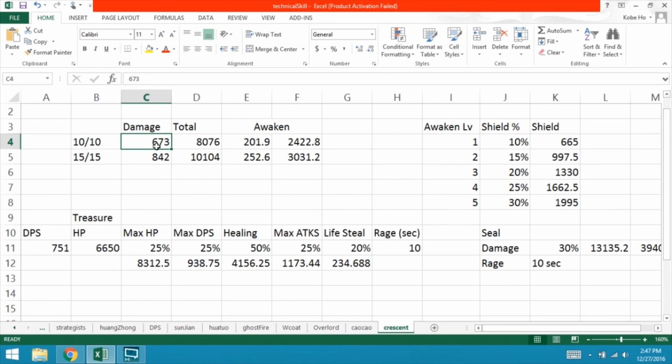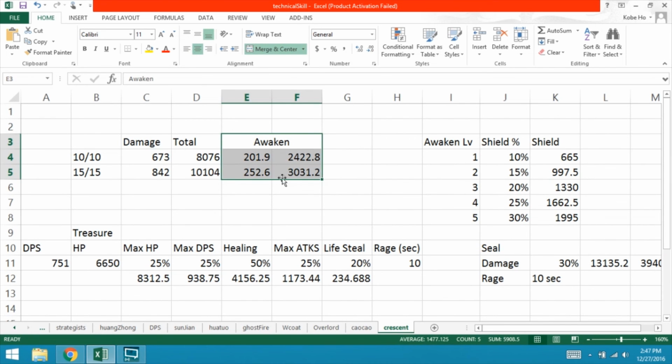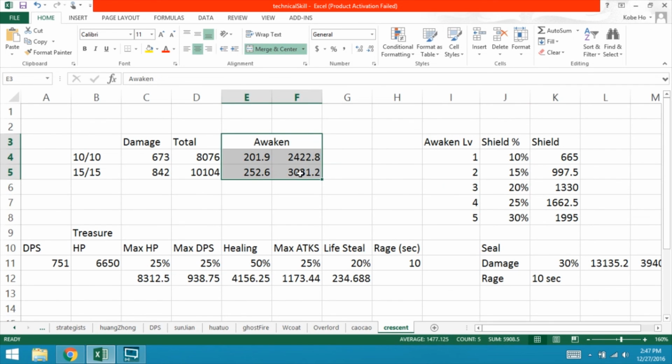So you do need to upgrade this, but not as soon as possible. It's not very important, because we're going to look at the awakening skill. This is part of the awakening skill, but it's always 30%. The extra target is always 30% of the main skill. The other part of the awakening skill is the shield. The shield is the only thing that scales with the awakening level. The 30% from the damage stays at 30%.